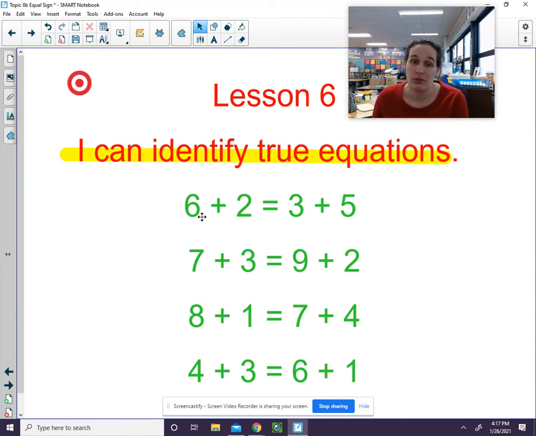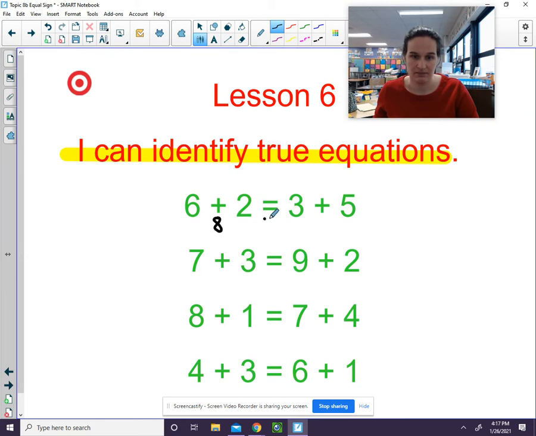What we're going to do is solve each side of the equation now. What we need to do is write what we find out below it. And so what's 6 plus 2? Now, if you're not sure what 6 plus 2 is, I'm going to use my cubes this time to solve. So I have 6. I'm going to add 2 more to it. Then you can count how many it is. 1, 2, 3, 4, 5, 6, 7, 8. So that number would be 8. So I'm going to go ahead and write 8.